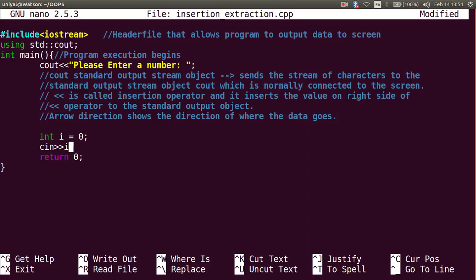And cin, then there is an operator, i, and I want to print that value, so I would like to print it like this. As it's a variable, we will not put it in double quotes, and I would like to give a new line after this.